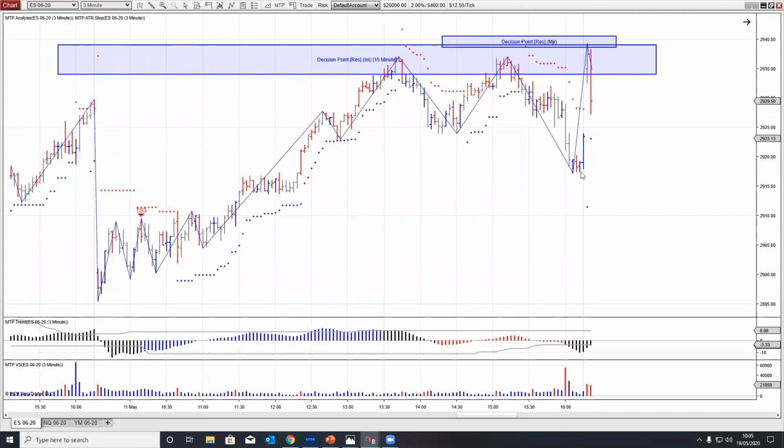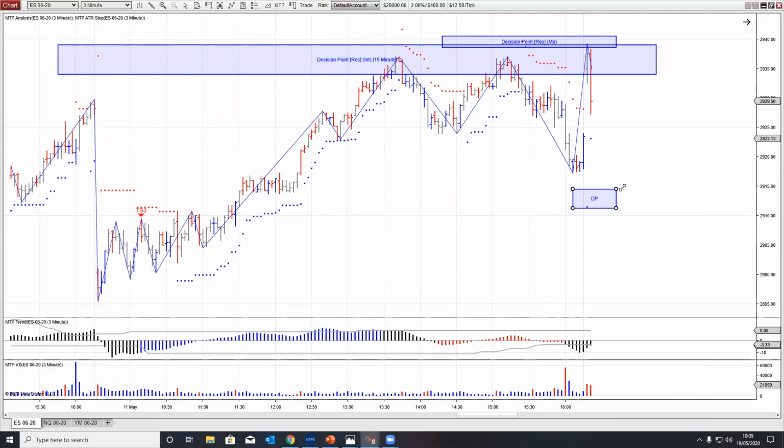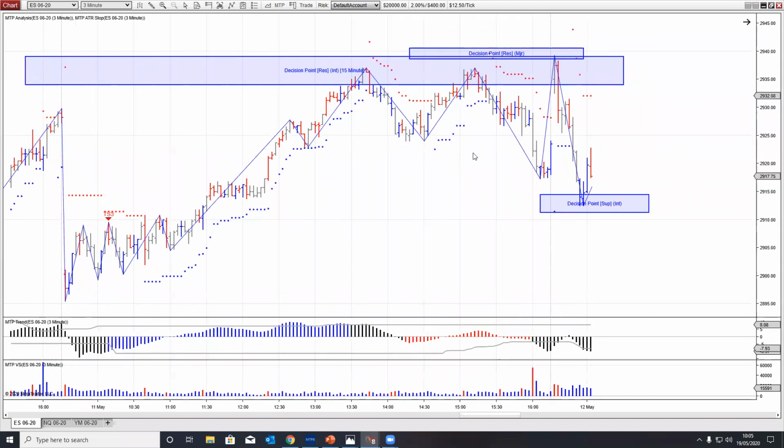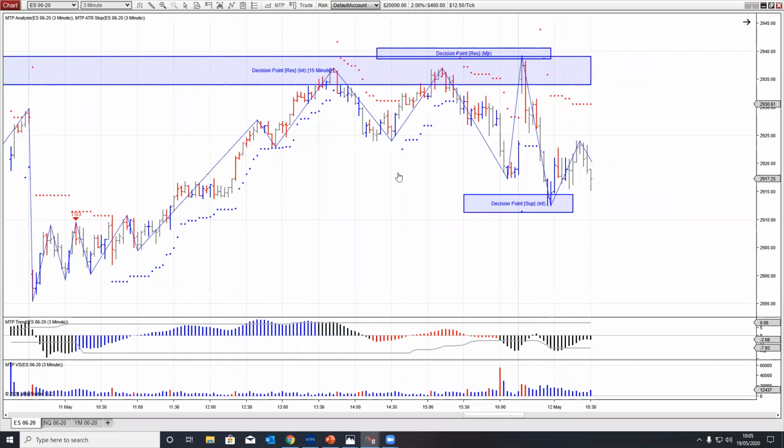Remember what we did last week? We then put a DP off this level to anticipate where it was potentially going to make a minor support level. This would be minor support because it was on the time frame we're trading. Remember, we're looking to see if the market is making reversals of higher time frame support and resistance. That defines our large degree trend. So this is what the market did. It came down, it bounced off this level, it then was mucking around about here somewhere.